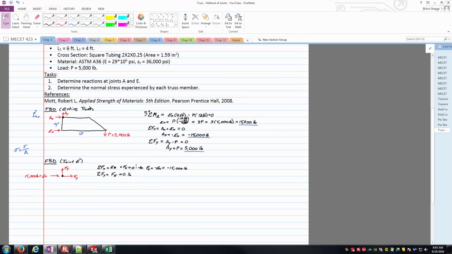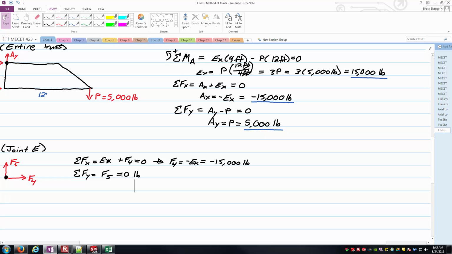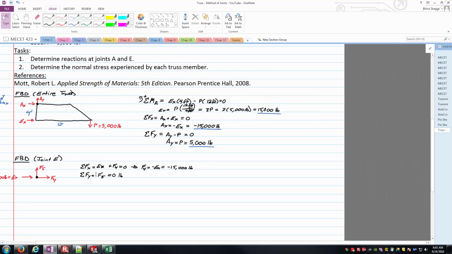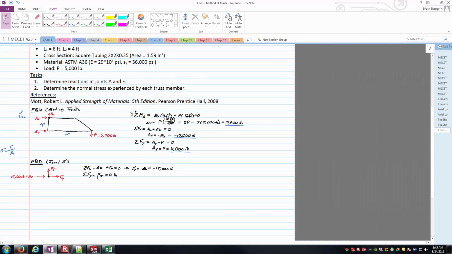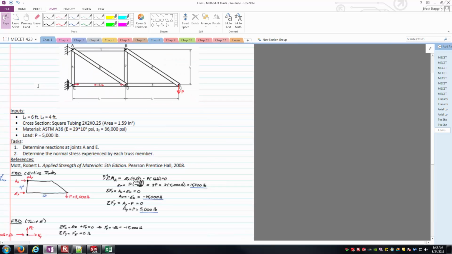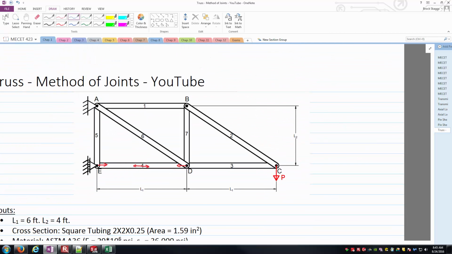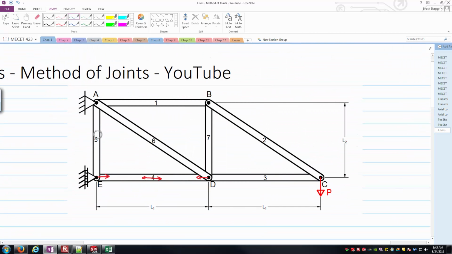And so this loading condition is having no load carrying at the zero force member, but I could dream of a different loading condition where I could change that very easily. And so now I've figured out the forces carried by each of the members 4 and 5. And so we know the axial force carried by this one and this one.